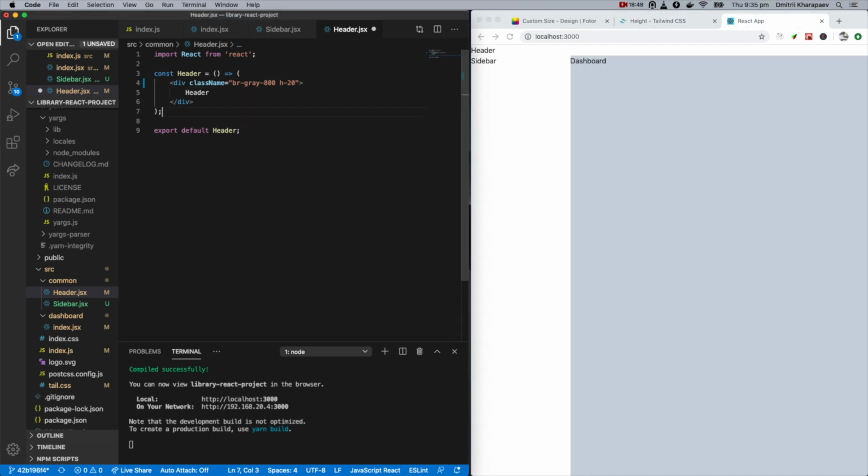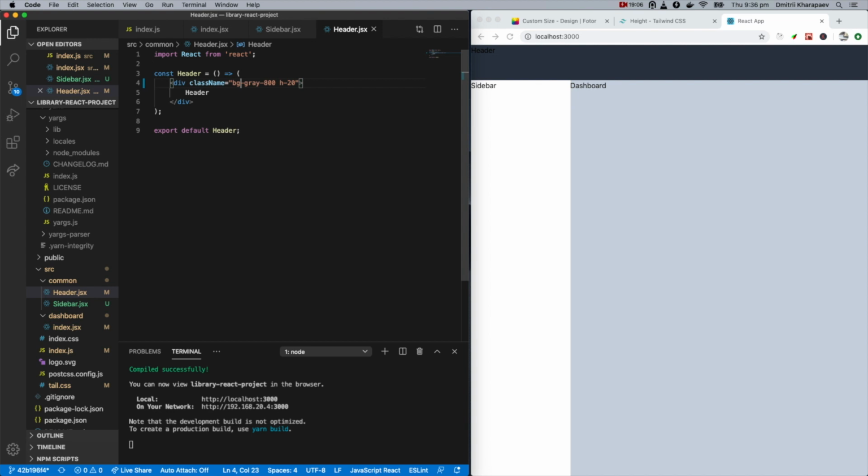Now I define all this stuff for header. And you can see now the head of header is correct, right? But I still cannot see the... Okay, fair enough, I misspelled. Now it should work, guys. Here we go. So now header is gray, right? By the way, we don't need this string anymore. Cool, guys. So also I think I'll go back to sidebar and I'm going to kill this string, and the same in dashboard.